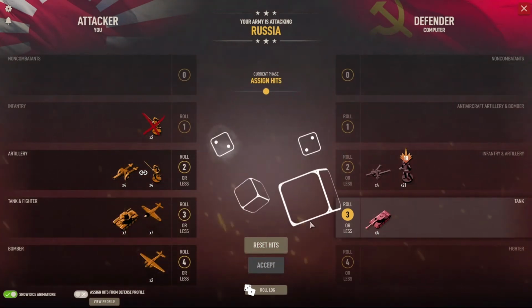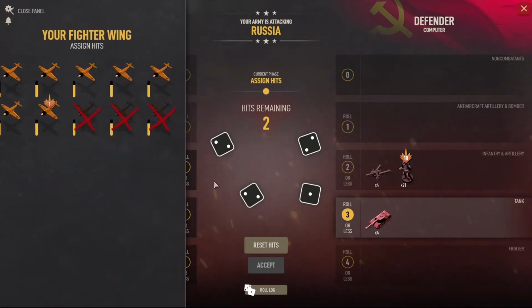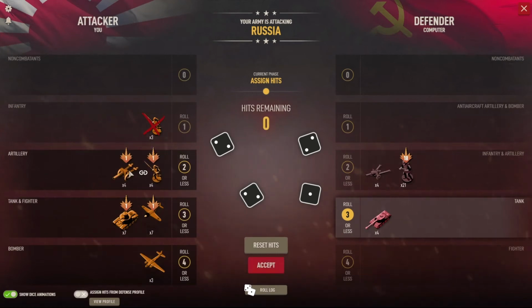And now we've got some hits coming in from our tanks, and all 4 of their tanks are going to hit, which is really not what I wanted to see. So let's go ahead and take a casualty on a tank, a casualty on a fighter, and then 1 more casualty for each of our artillery and our infantry here.